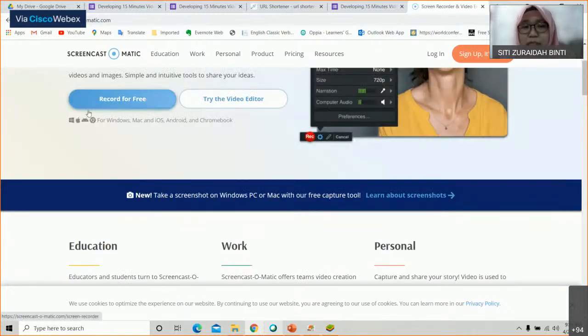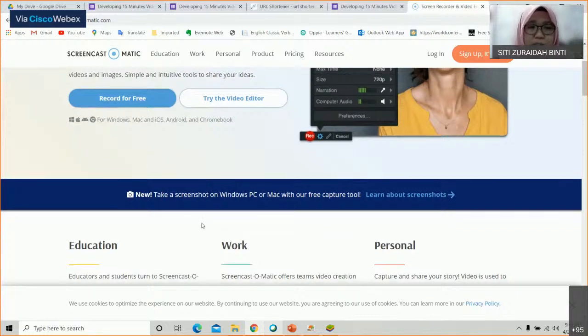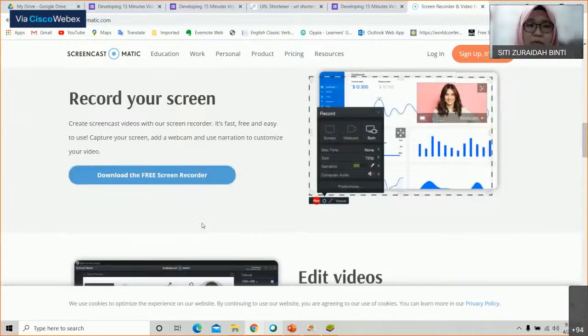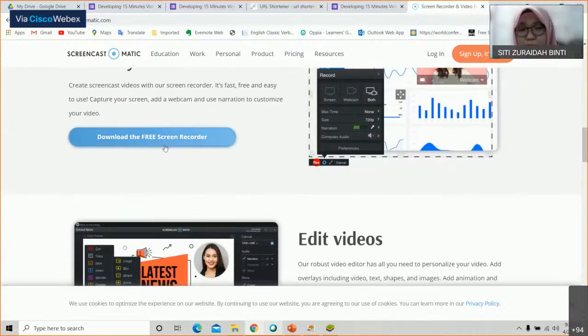If you record online, when your internet network is not very good, it's slow, or you don't have internet on while you are recording, it is tiring for us to record. After recording for about 10 minutes, our internet goes offline, so whatever we have recorded is not recorded. So it is better that we download an offline software or application.